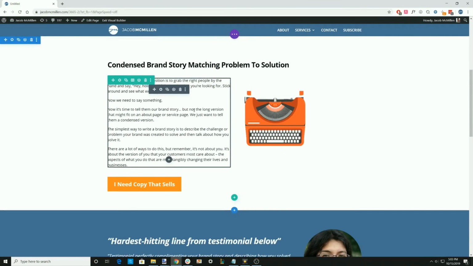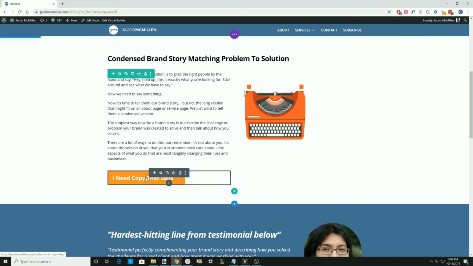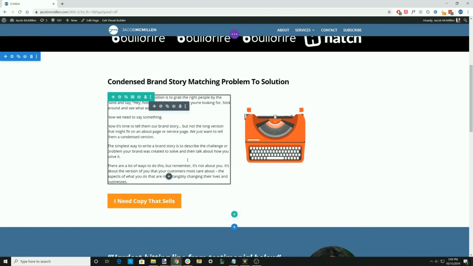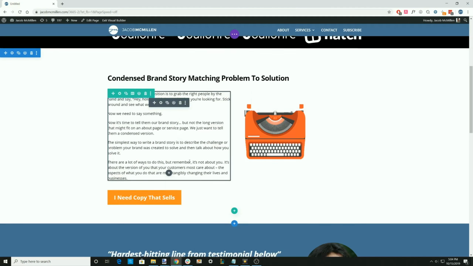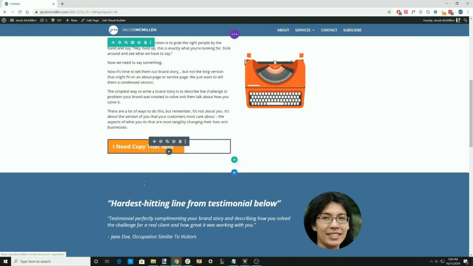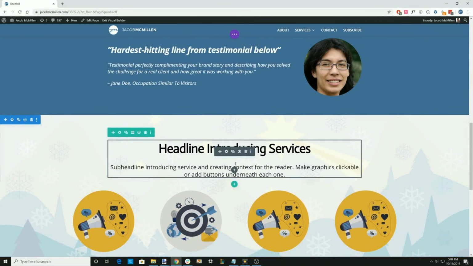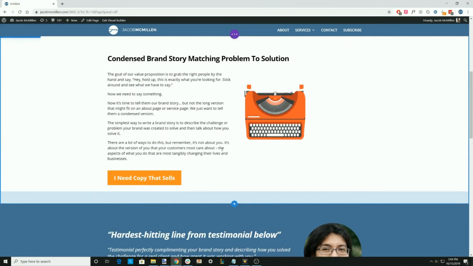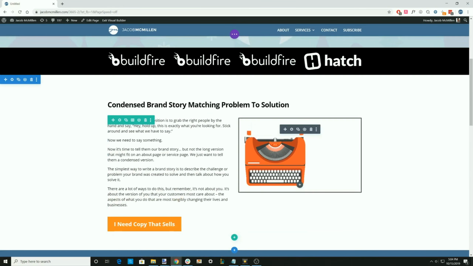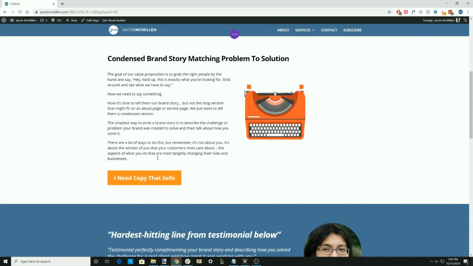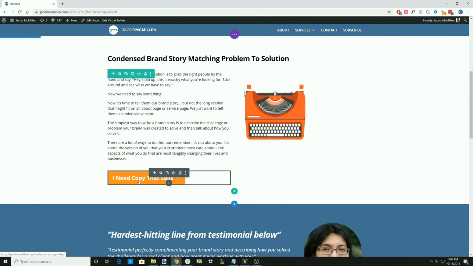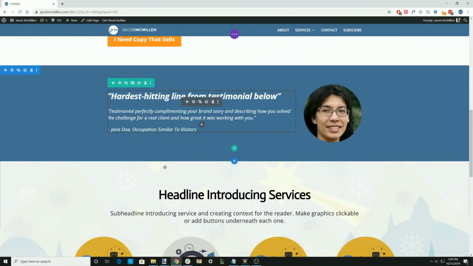So they come down here, they read the brand story. Now, some people don't put the CTA button here. What if they read your brand story and they're sold and they want to work with you? They're not 100% sure exactly what they need. You're solving something they want, and they know they want to work with you, but they can't click on anything, so they keep scrolling, and then they see 4 different services, and then they're kind of confused, and then they start second guessing. I'm sort of stretching here, but this stuff can happen. If someone's ready to reach out to you, give them the option. Let them click straight to the contact page.